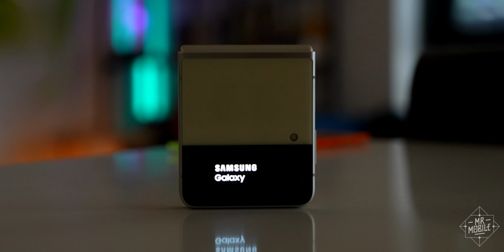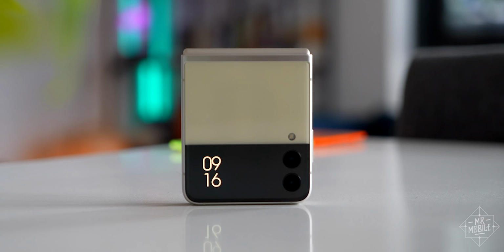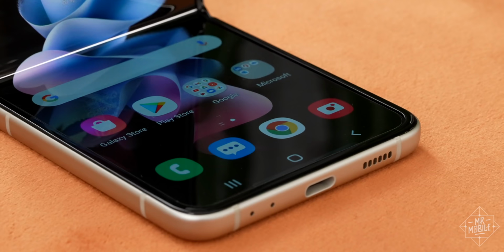Little epilogue for you here, folks. One thing we won't know for a while is how this folding screen ages over time, because under that new screen protector is the same exact ultra-thin glass as last year, which didn't always fare well, despite being rated for the same 200,000 folds this generation is rated for. That's why, just like with every foldable so far, I've purchased my own long-term review devices. If they break over the coming year, I'll be evaluating the Samsung service and repair experience.